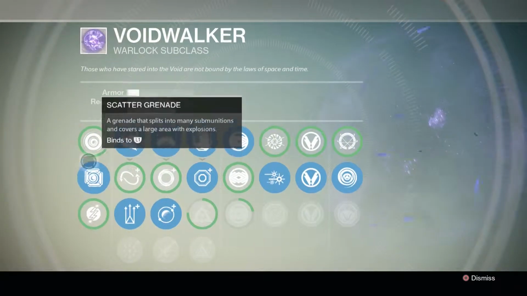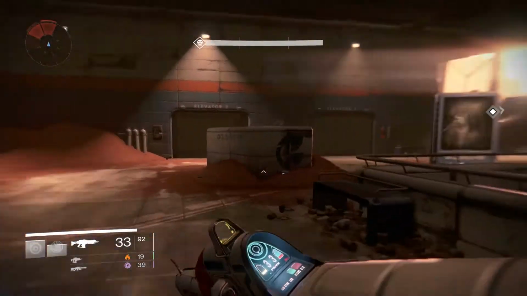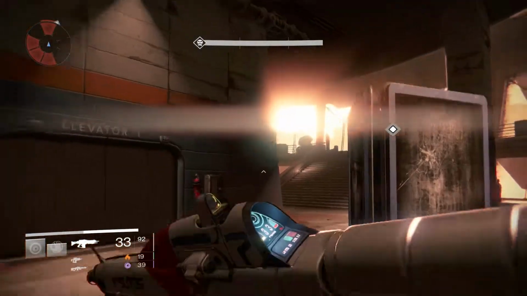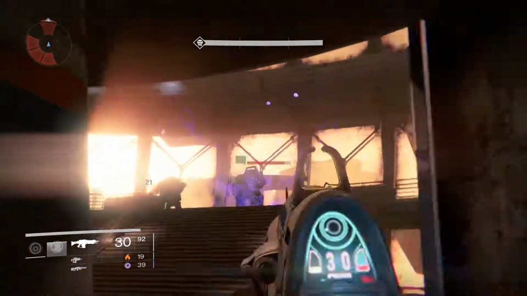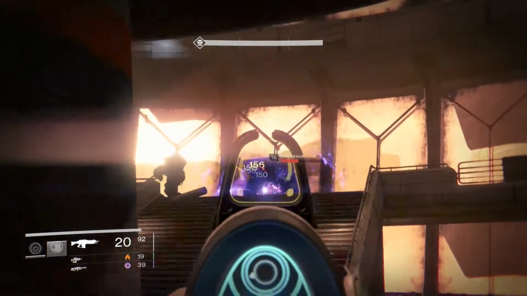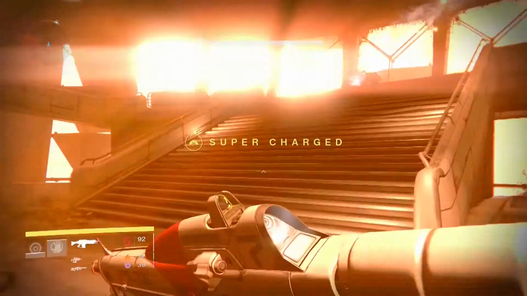Okay, so right now I had scatter grenades equipped, but vortex grenades are just kind of my jam. They're basically just solar grenades, but void damage. Oh boy, more Colossus, more beautiful ladies. Gorgeous. Darling.